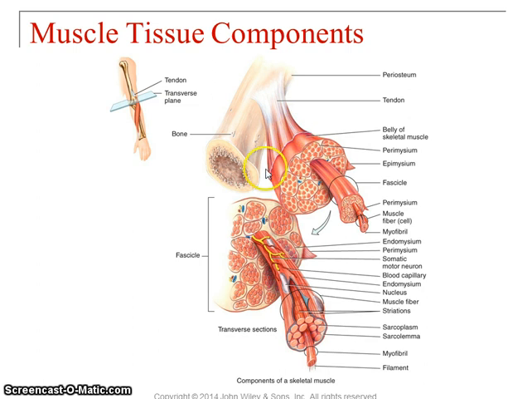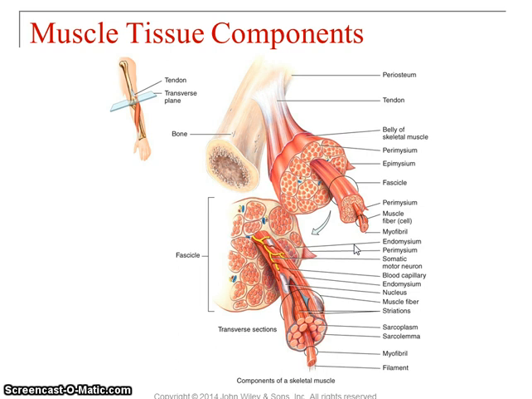So around the whole outside, you've got the epimysium. Epi, above, goes around. And then around each bundle or fascicle, you've got the perimysium. So when you eat roast beef and it's all nice and stringy, each of those strings is a fascicle, a group of cells. And then you've got the individual cell. So you've got the cell membrane there, and right on the outside of it, you've got the endomysium.